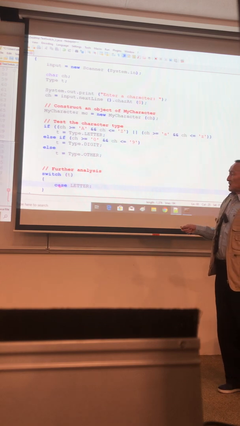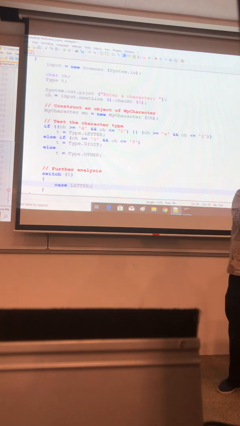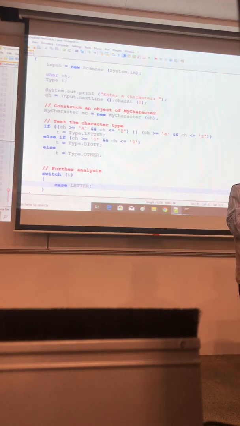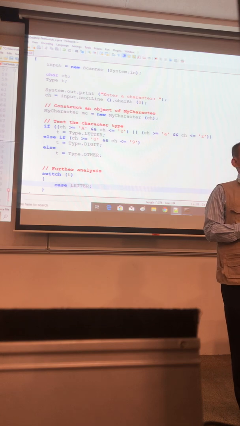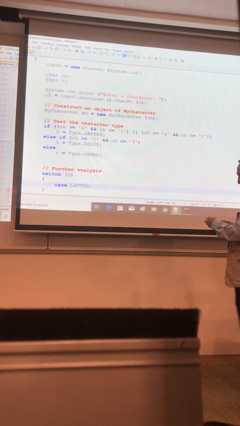When you use it as the case label, you don't have to say Type dot letter. You can just simply specify the word letter. But if this is on the right hand side of the colon, you need explicit specification, Type dot letter. But for the case label, you don't have to.